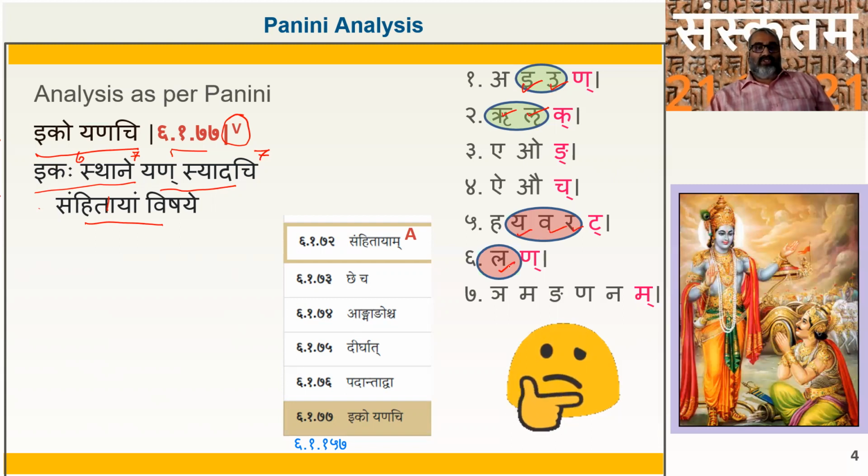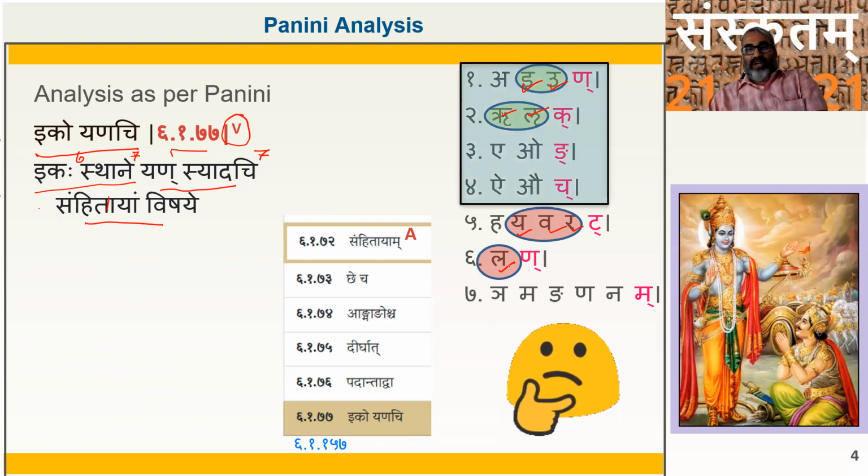Then comes the word Ach. So here the entire coding which we have learned in the earlier classes is being clarified and put into practice. If you look at Ach, you have A, I, U, the entire Swaraksharam, what we call A, I, U, R, L, A, O, I, O. This is Ach. So when we have this Ik, there will be Yan when Ach follows.